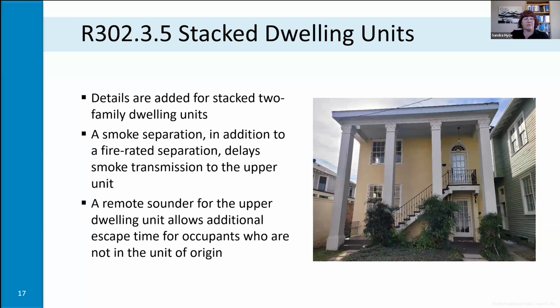So one, allowing the unit above to know there's a fire. And then as far as the stairwell getting down and out of the building goes, we're going to have a smoke separation, allowing that both within our 1 hour assembly for the separation between the two stacked units, and a separation of the stairwell, or here we have the stairwell going outside the building, which brings up a number of interesting questions that aren't answered in the IRC as well. But big deal here is to have a smoke alarm that goes off when the alarms in the lower unit go off. And then a second issue of, besides having that 1 hour protection between the two units, also make sure it's a smoke separation as well.